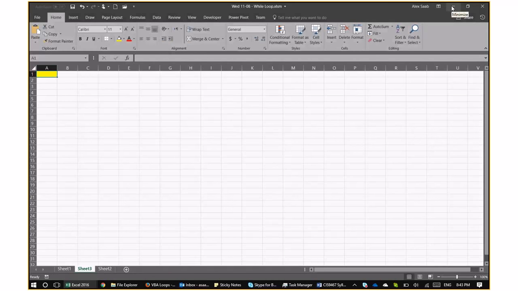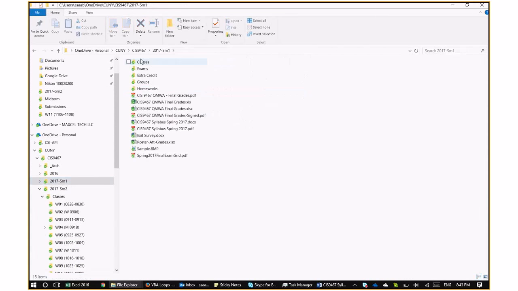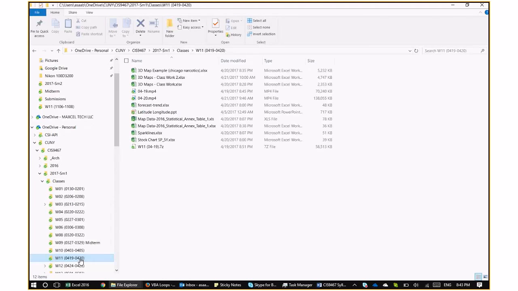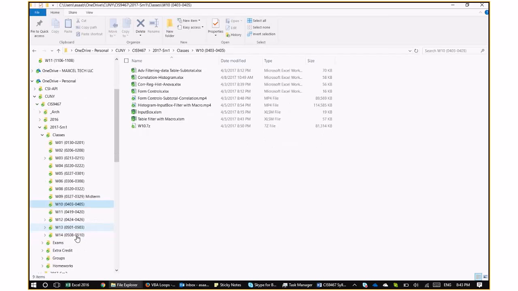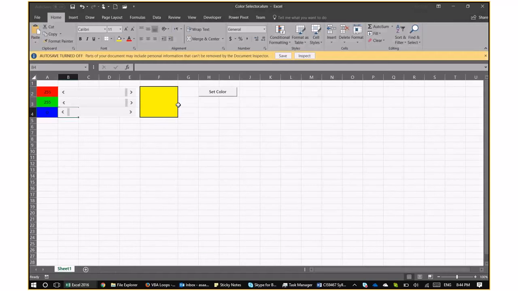Actually, let me show you something we're going to work on next time, what we did last semester. Here you go. Color selector. We're going to build our own.